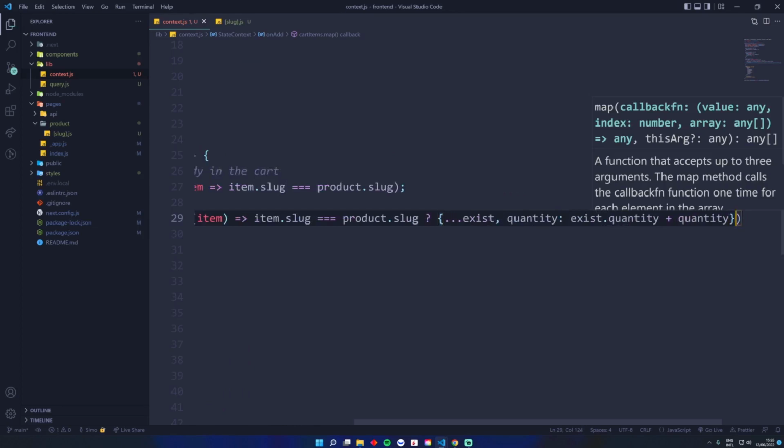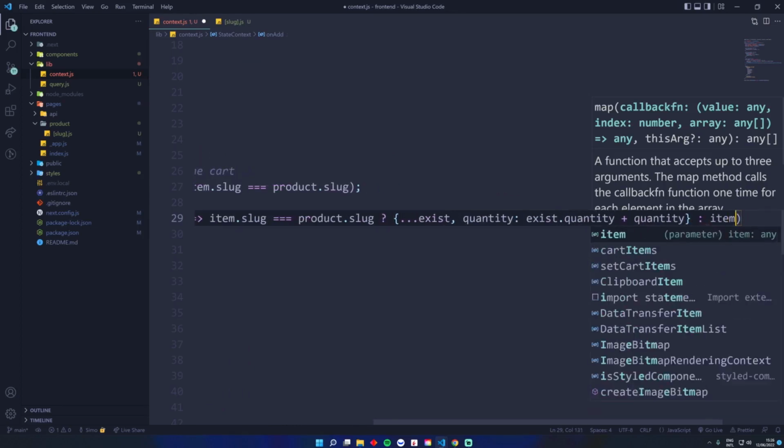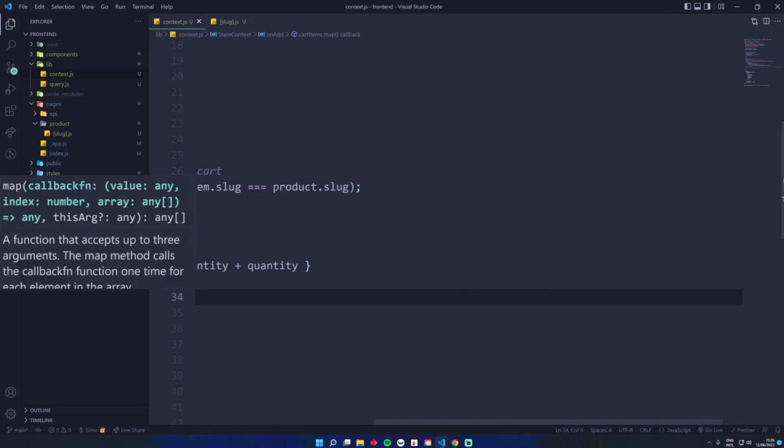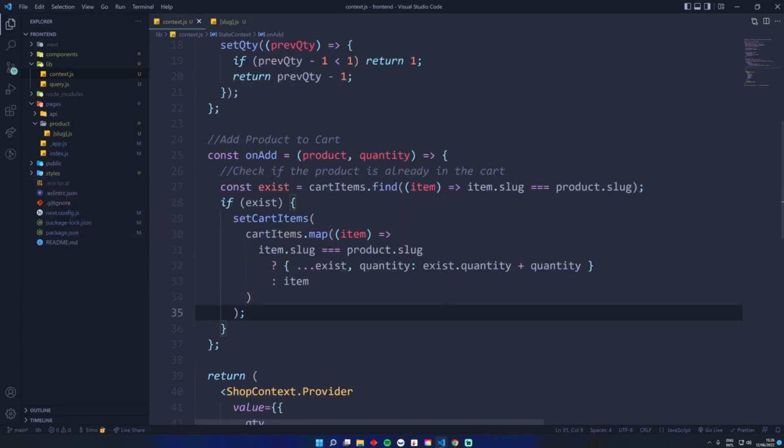All right, you're like, what the hell? Or else item. Let me hit save so you can see that. Okay, what in the world are we doing here?